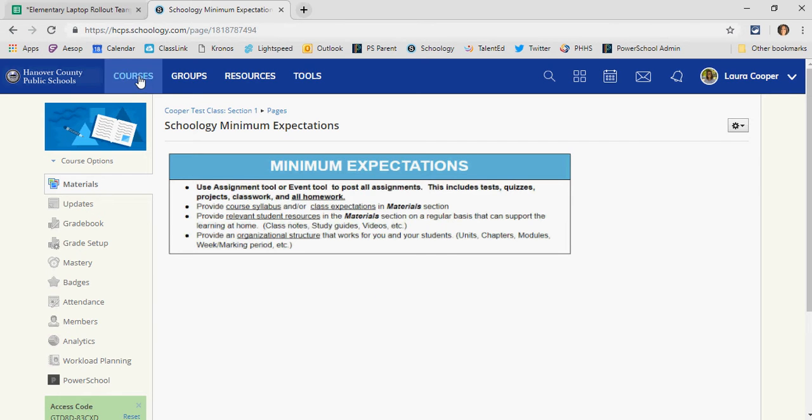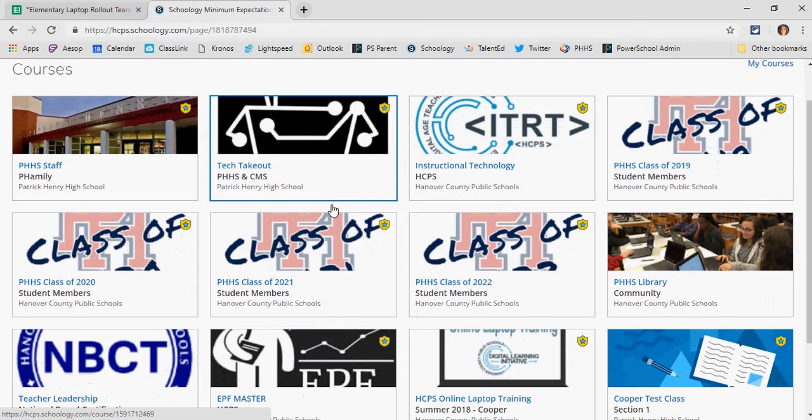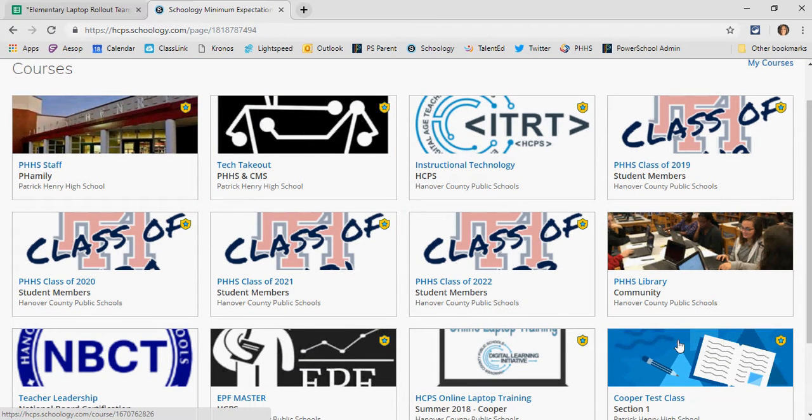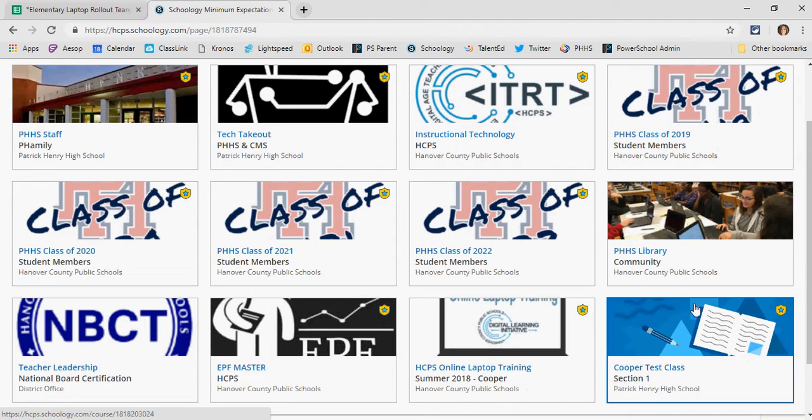So first of all, if I click back on my courses, I want to show you that the default is that the courses appear with this blue square right here. And when your students and eventually parents are looking at a block of 6 to 8 blue squares, it can be kind of confusing. But as you can see, all of the other courses have different pictures, which makes it a little easier to find what we're looking for. And it's very easy to do.